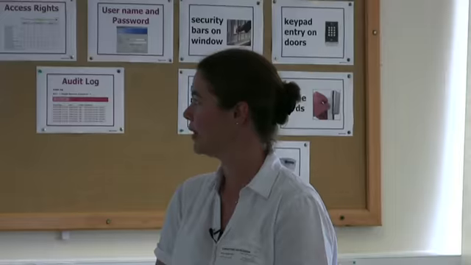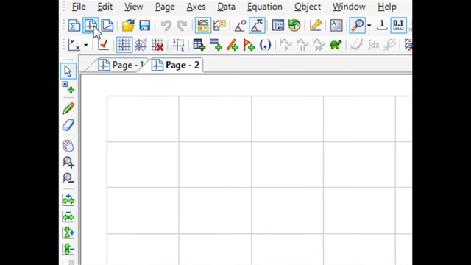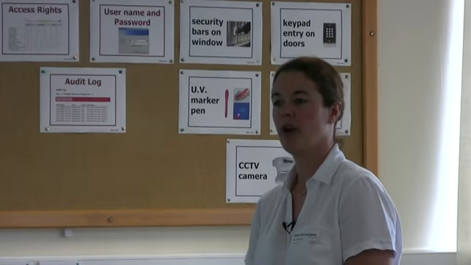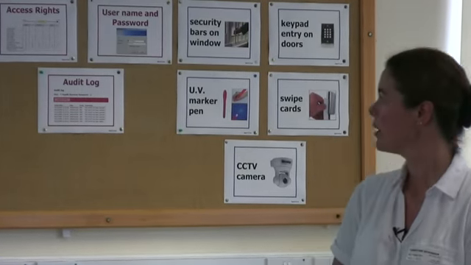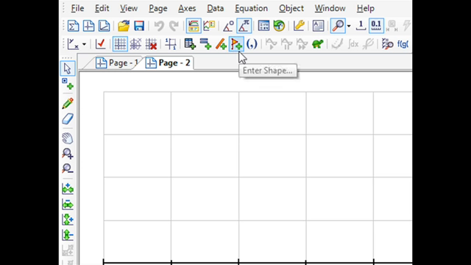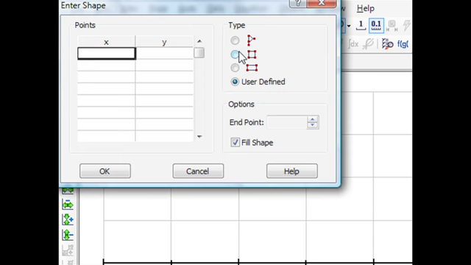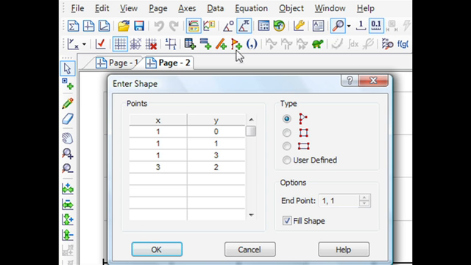So we'll have another page, I think. Let's have a new page. Right, so rather than build another triangle, I'm going to use one of the preset shapes now. There is a button here, enter shape. I showed you this yesterday, so I'm going to use one of the preset shapes, and I think I'll have the flag this time. I'll just show you which one I pressed. I pressed that one there and have the flag.